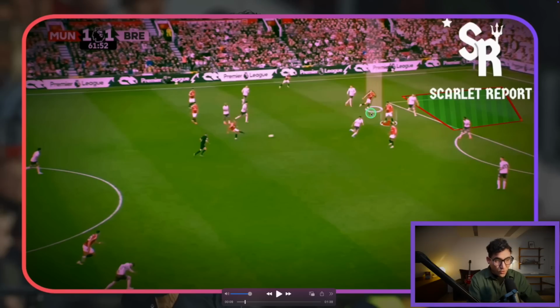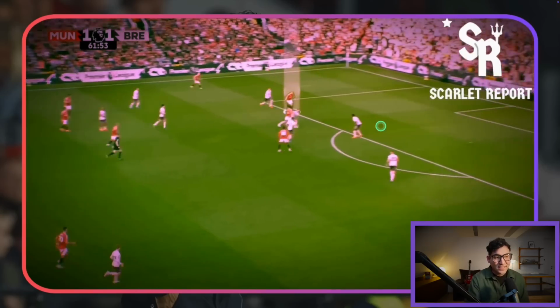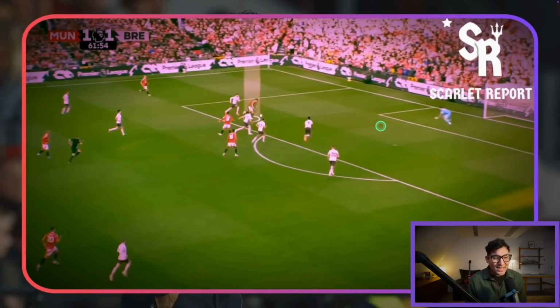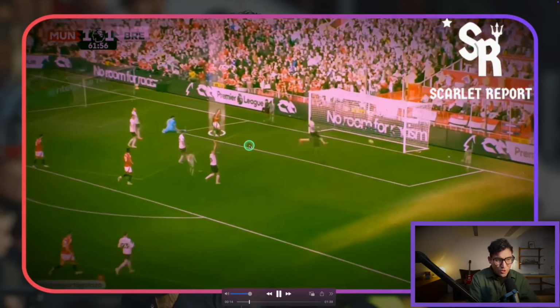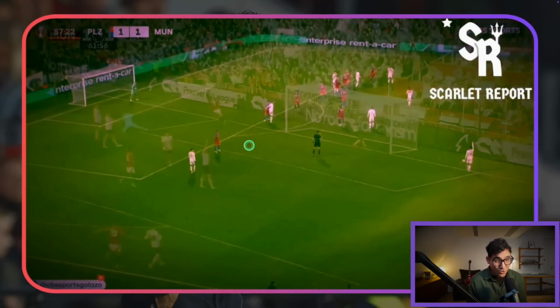Step 2 is, of course, Højlund, who identifies this space. So he starts his run. And Bruno Fernandes, as I said earlier, is actually aware of where Rasmus Højlund is and what kind of move he is going to make. And then here, Bruno Fernandes does what Bruno Fernandes does with that amazing flick. A player of flair, technique, and vision. And then now, Rasmus Højlund, with his physical attributes and technical attribute, that was a beautiful chip, he goes on to score his goal. By the way, this chipped finish is also a trademark Rasmus Højlund finish.